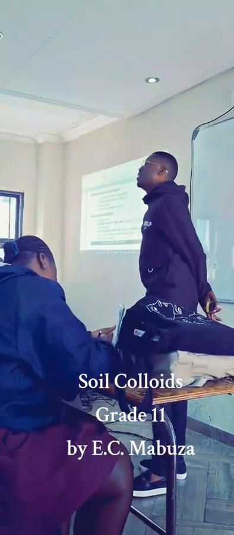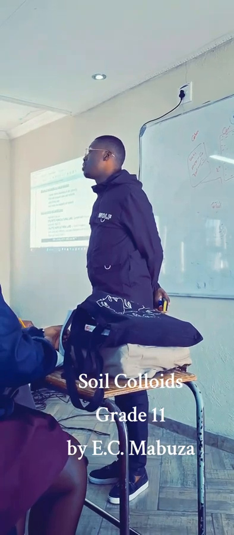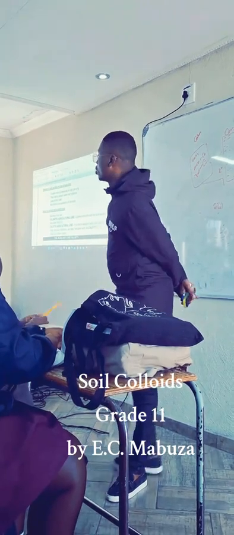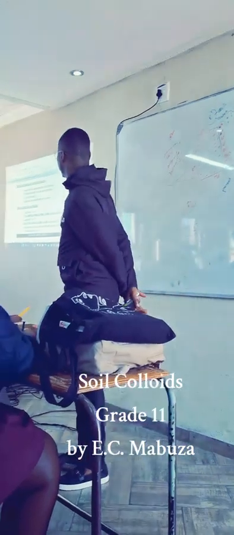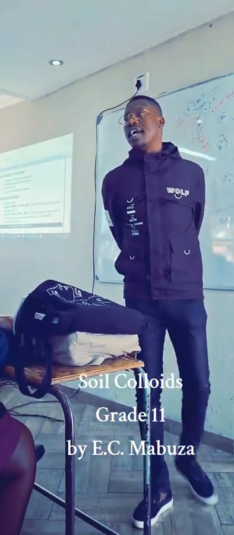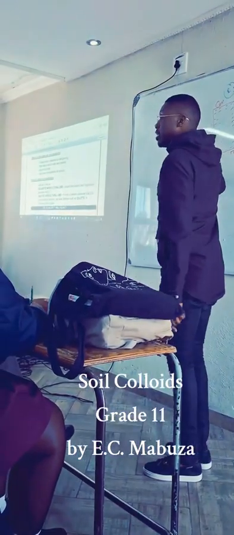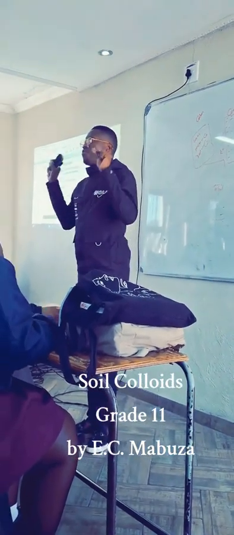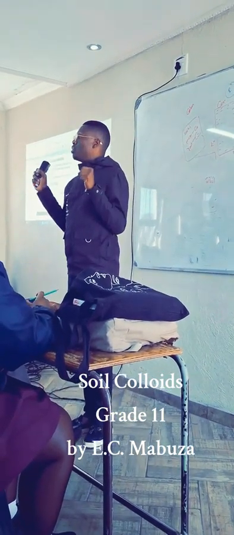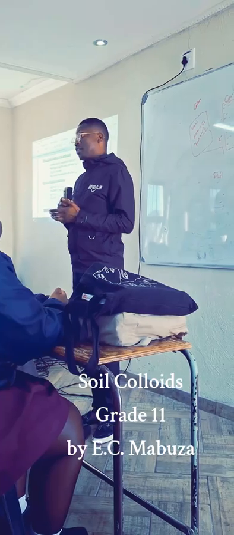Loss of crop yield. This one is production. Loss of production. If these were mango plants, what will happen to the yield? It will go down. So it's loss of production. And the plant will fail to absorb water and nutrients if they're exposed to acid. If the soil is acidic, the roots will be poorly developed. And if the roots are poorly developed, will they absorb water? No. Will they absorb nutrients? No.